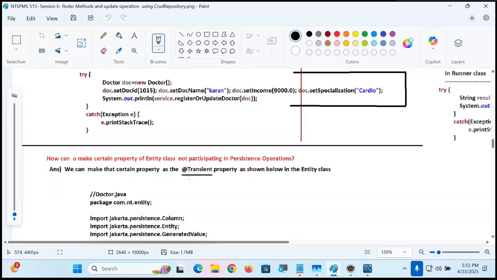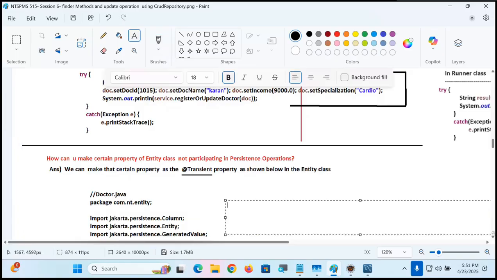Then we have to use @transient. But you cannot apply @transient on the ID property because that's the key. Apart from the ID property, you can apply it anywhere. We cannot apply @transient on top of the @ID property.